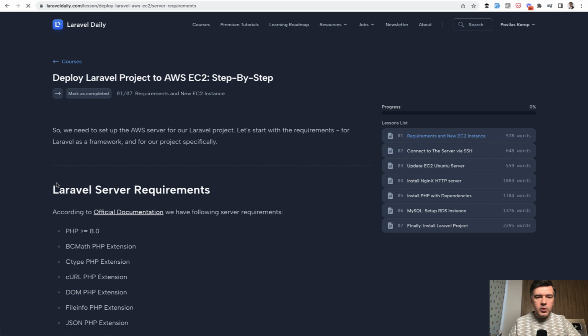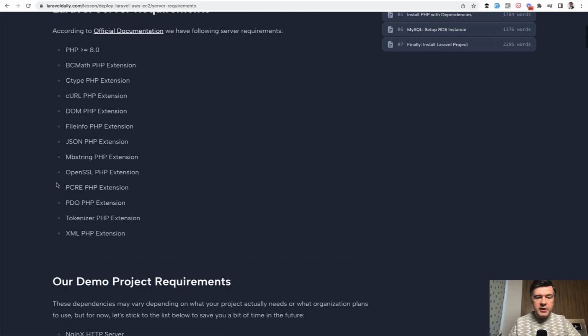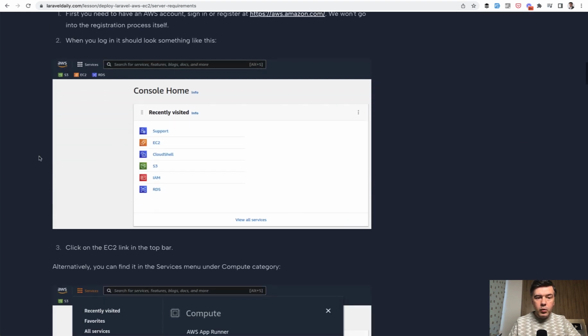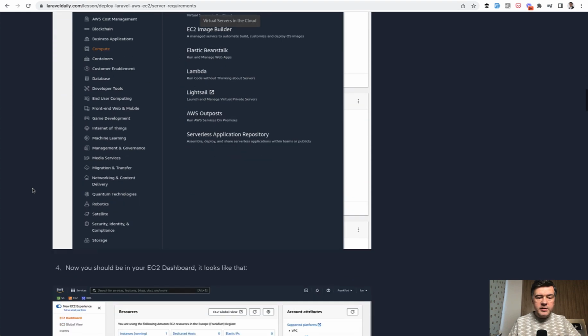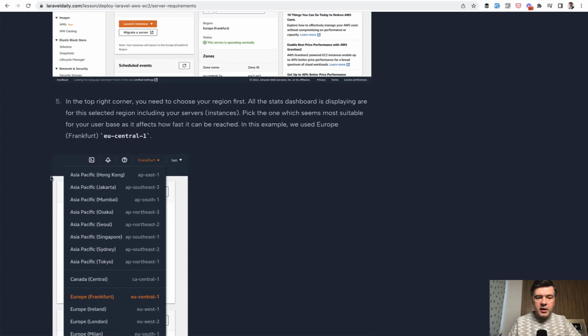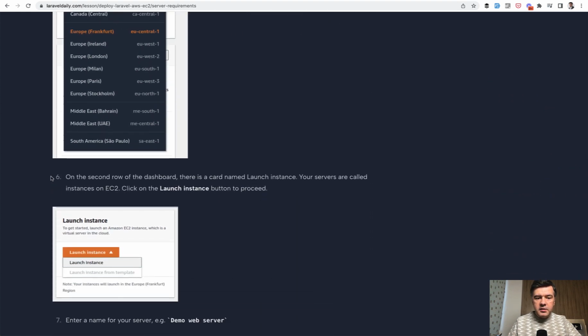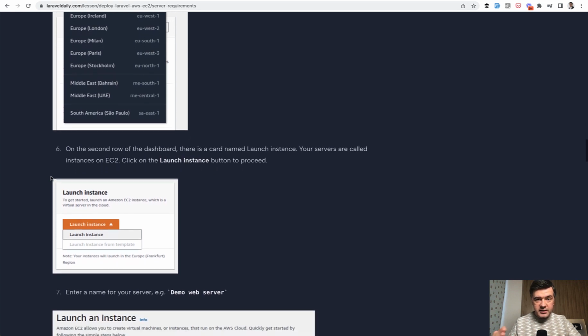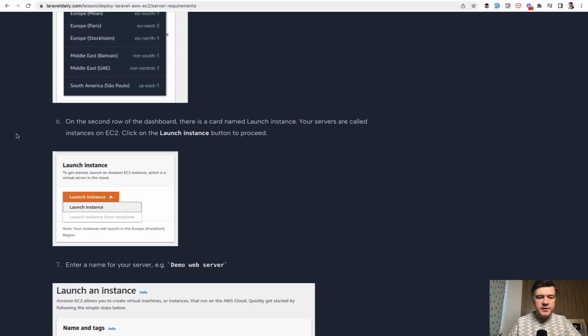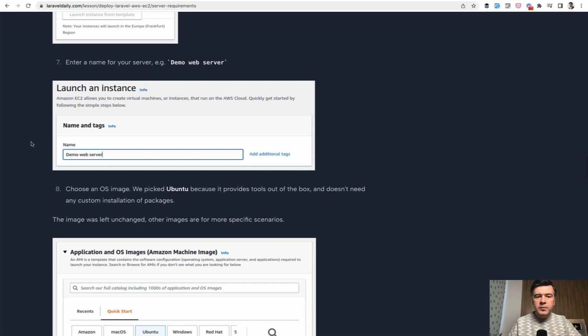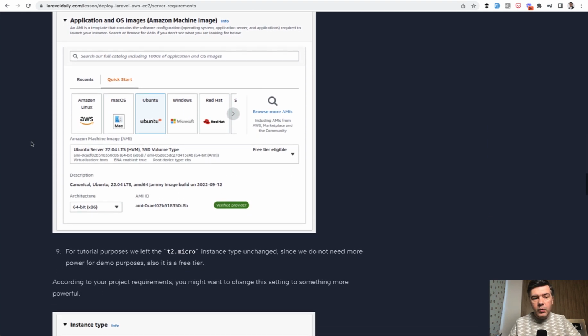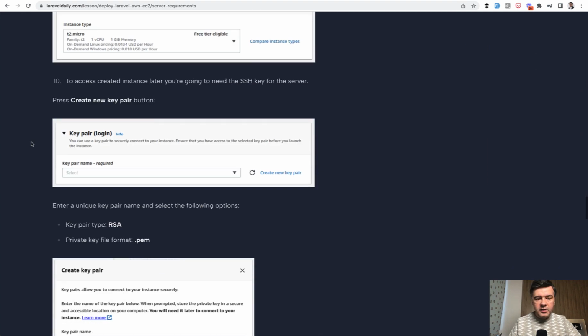And one of those courses will be about AWS, and let's quickly run through the first lesson so you would see what to expect. This is a step-by-step text-based course with a lot of screenshots, with specific terminal commands if needed, highlighting the important parts. So you need to launch the EC2 instance of the server, but there are a lot of settings inside of that window and what to choose and why. This is all in this lesson.